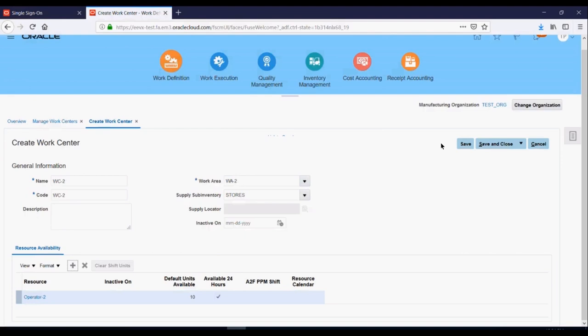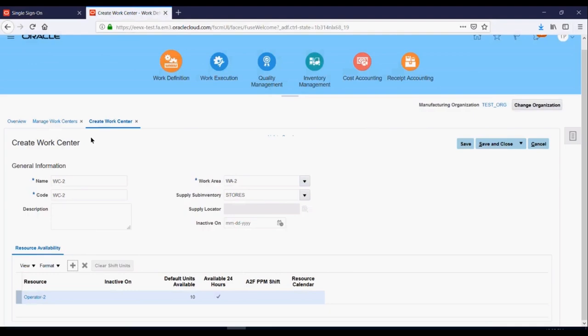Okay. What is the supply locator? Can you tell us a little bit? Supply sub-inventory, supply locator. From where your components are going to be supplied. So where you're storing all the raw materials, and to this work center, which sub-inventory are the components lying, which it can keep taking from. And this must be a default only, right? Yes. Why is it grayed out, actually, the supply locator? If I have to confirm that supply from a locator. Maybe the store sub-inventory is not locator enabled. The sub-inventory is not locator enabled.